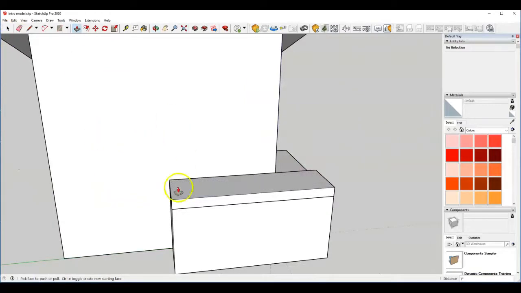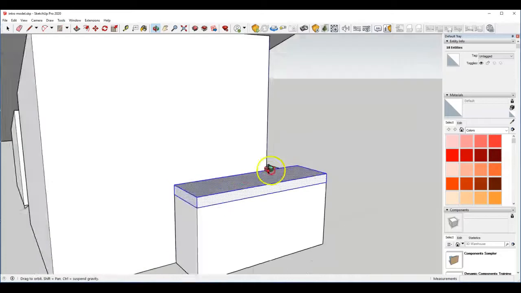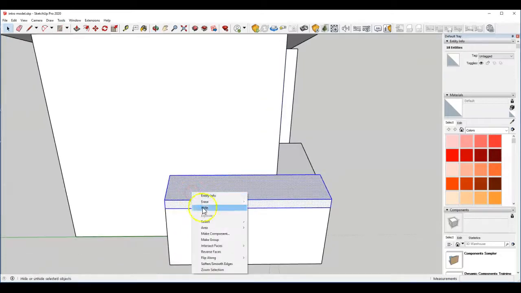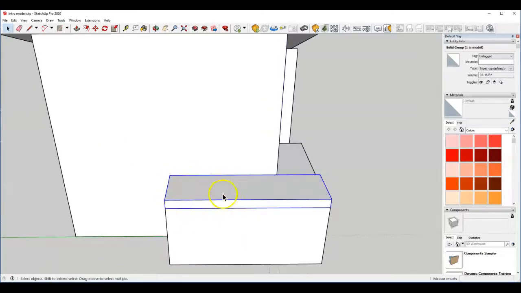And now to get this angled, since it's flat and I want to get it angled, what I'm going to do is I'm going to come up here. I'm going to sort of triple click on this guy to select it all. I could make a group now, and maybe I'll just do that. I'll go make it a group so I can work with it.